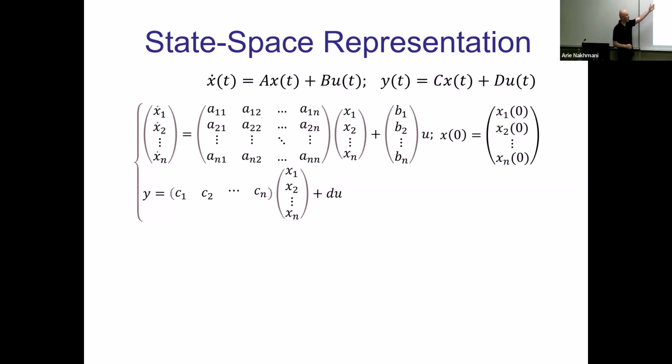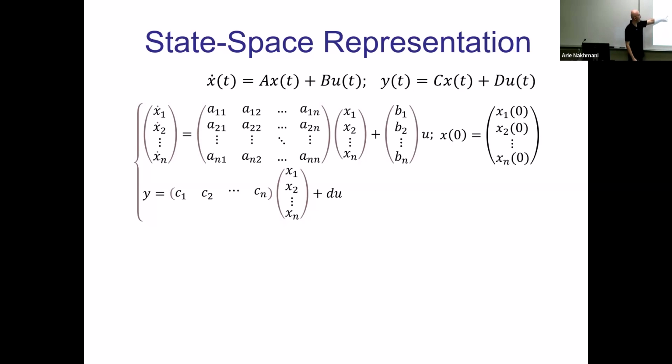So you have square matrix A, which is n by n, and n is the order of your system, which means that this is the highest derivative in your ordinary differential equation, if you represent it that way, or the number of poles of your system, if you represent it as a transfer function. So it's an n by n A matrix with all kinds of coefficients. You have an n by 1 vector B, which multiplies that variable u, which is a scalar variable. It's a function of time, right?